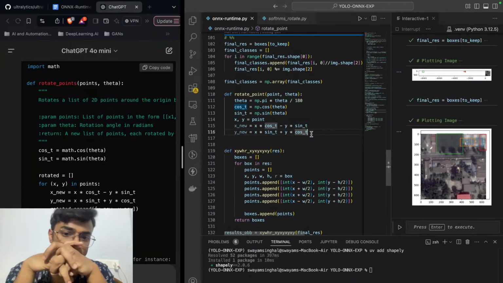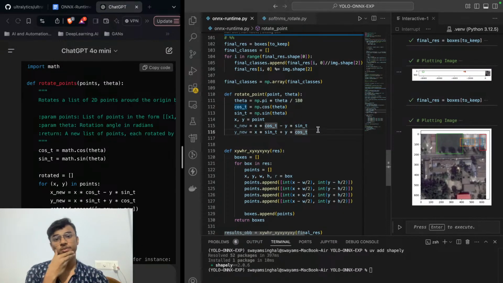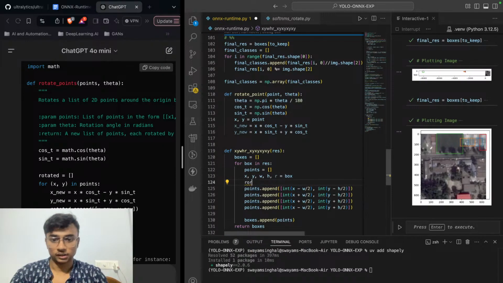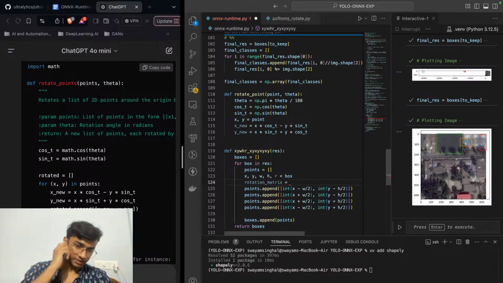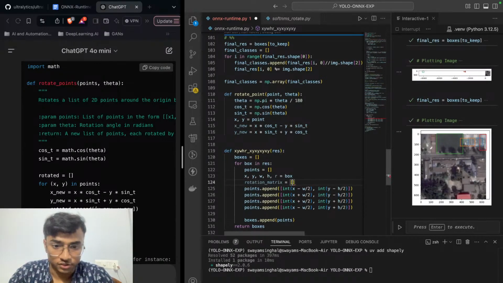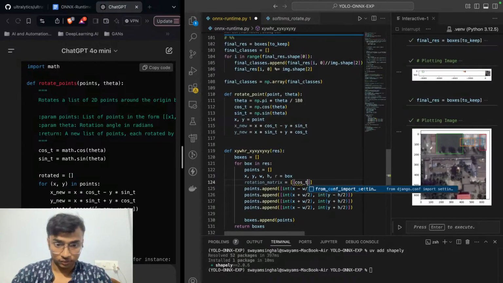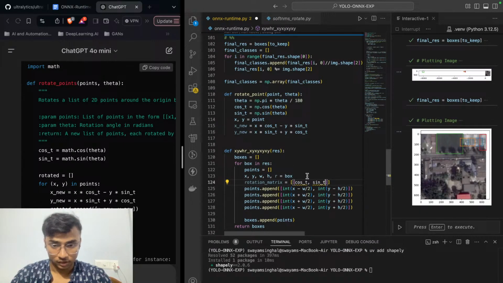So what we actually want to do is get our rotation matrix, which is pretty easy. You're passing in your result, right? So you are getting your R every time. Your rotation matrix will look something like cos t, sin t, I will define these here.